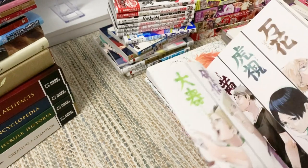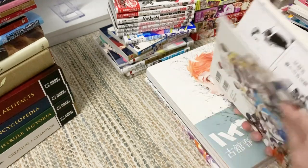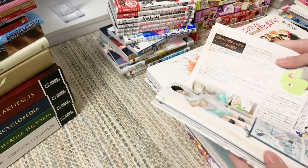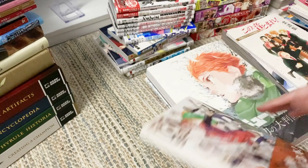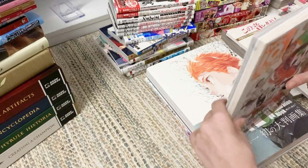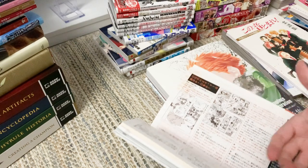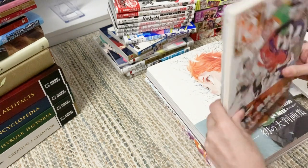So I was really glad I was able to get a hold of it. I don't know if this one will ever get translated into English, but if it did, that would be fantastic because of just how much text there is. I love just having these extra things, but then it's frustrating because I can't read it without holding my phone and having it translate little sections at a time.